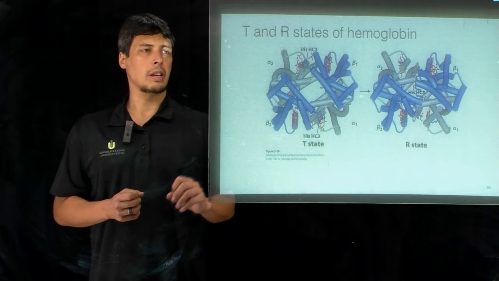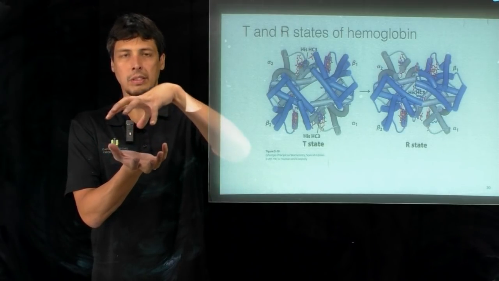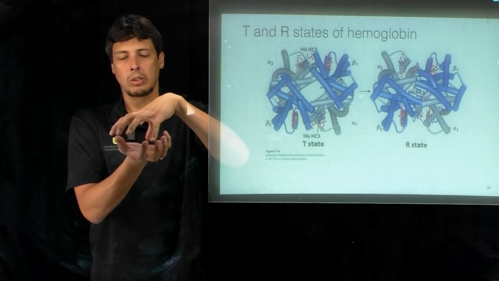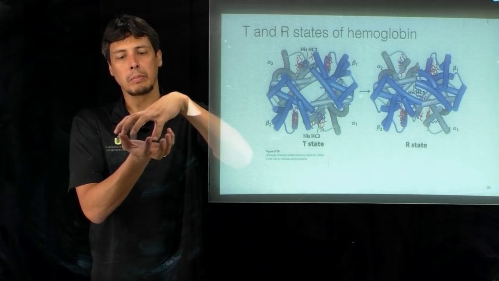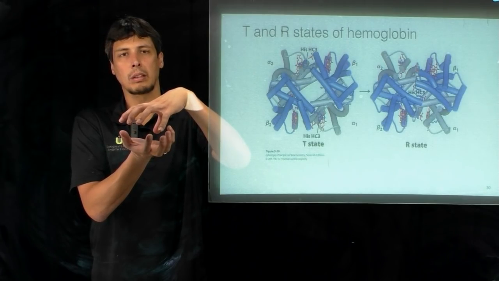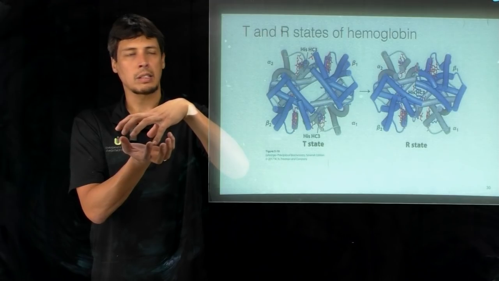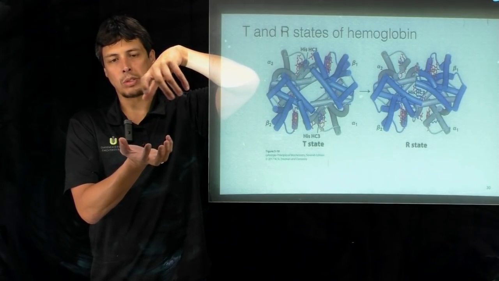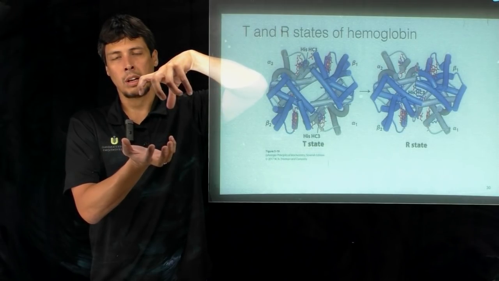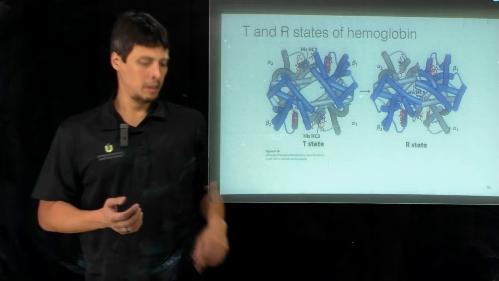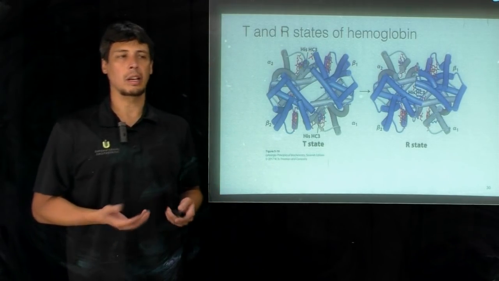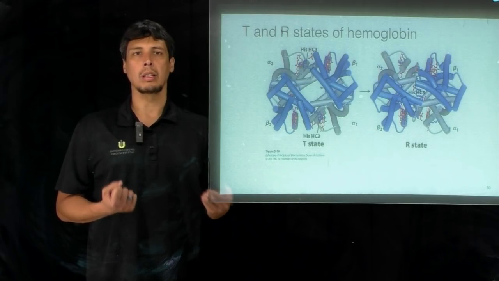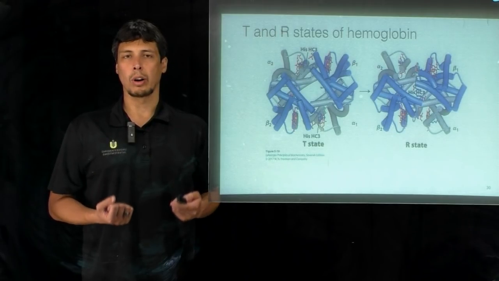What is a little harder to notice is that in the tense state, the reason it's called the tense state is because the active site, or the region covering the ligand binding site, is more closed off. So it's almost inhibiting O2 binding to the heme, impeding the progress of O2 to bind to the heme here. Whereas in the relaxed state, this is released, and there's more space between these residues that may sterically inhibit O2 from entering the ligand binding site and the heme here. And in this case, we have this change in conformational dynamics, which switches between the T and the R state, and also, in effect, affects the way the heme can bind O2, how much access the O2 has to the heme.